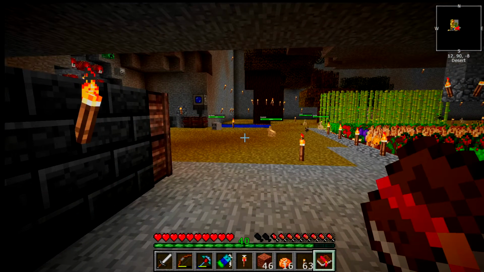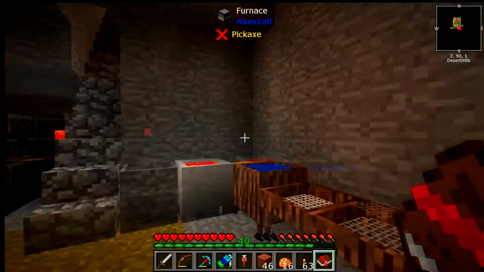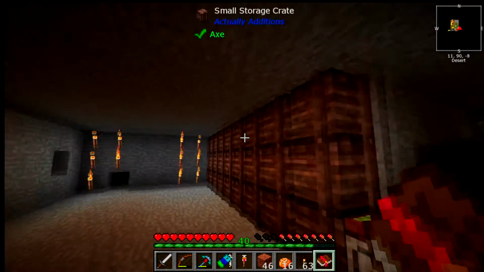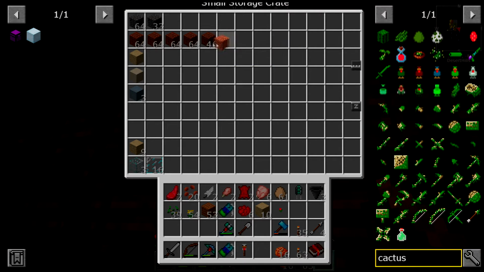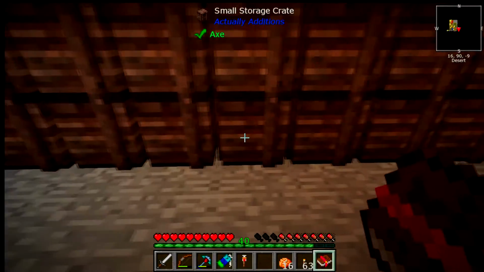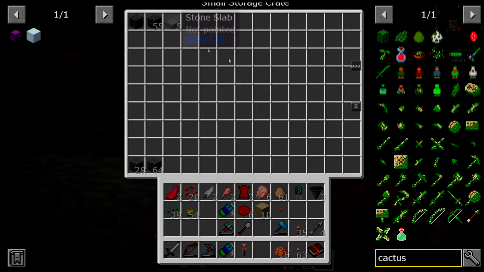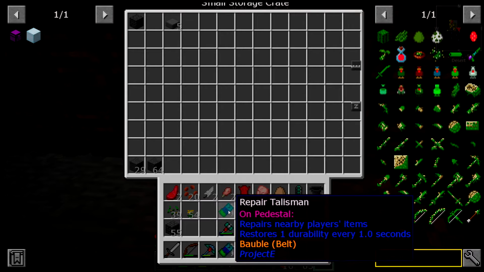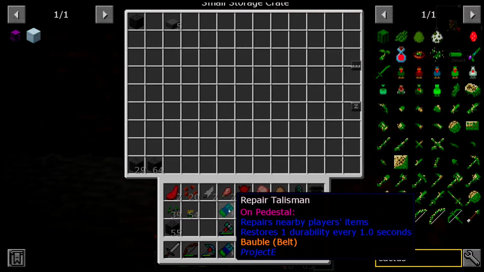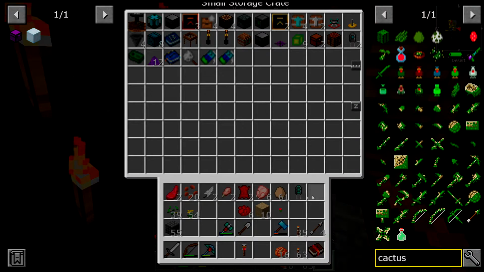So, the house. The house that May built, or is going to build. Why is everything dark? Okay, so let's put that there. Or was I gonna go with a diorite? I can't remember now. So we got these. This repairs nearby players' items, restores one durability every so often. So something I need to put on a pedestal. So this is gonna go in the we don't really know what we're doing with it box. We'll put those in there too.